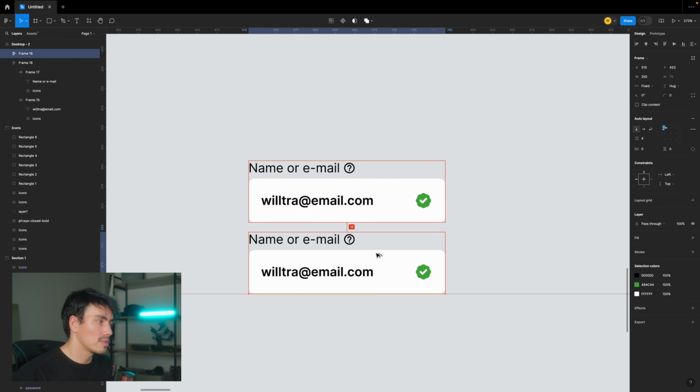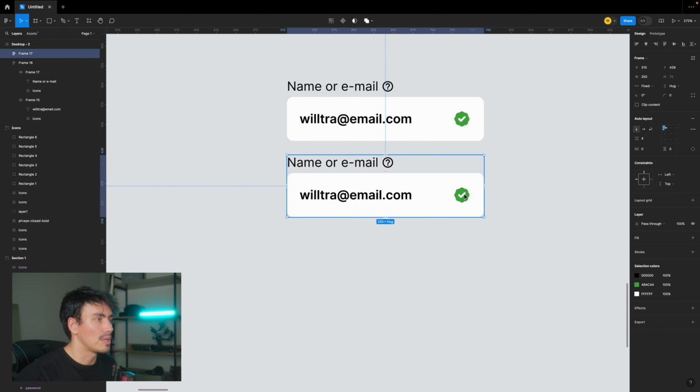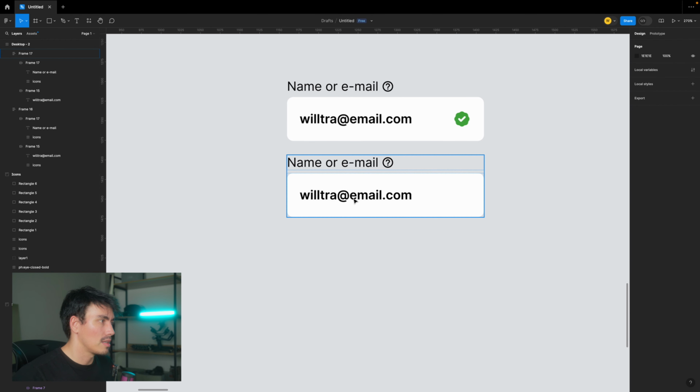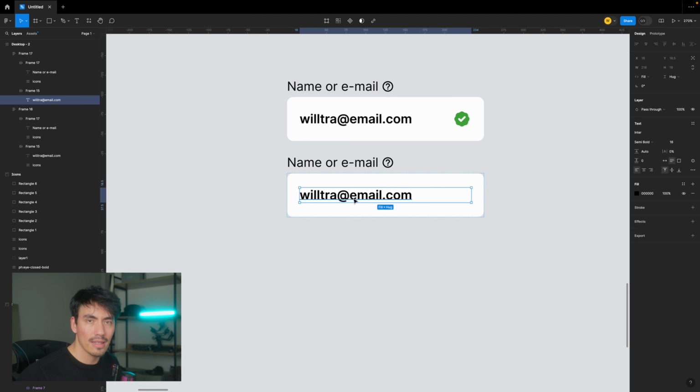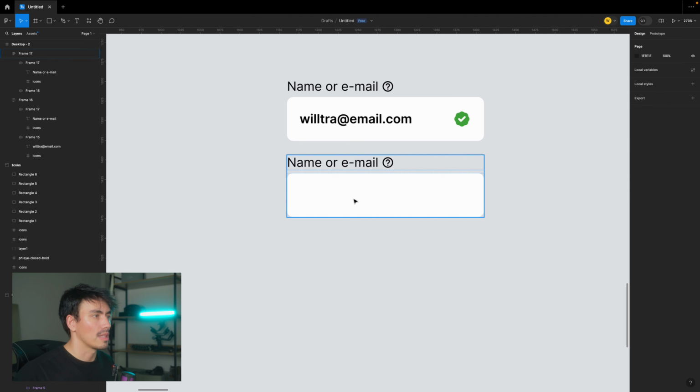So we can have another state for this field where we can remove this, and let's say the person didn't put anything here. So we can have something like this. So the field is just there. Because the name on the label is very descriptive, it doesn't need too much explanation in a placeholder. And if you don't know what a placeholder is, it's basically a text in gray, usually, that helps the user, together with the label, to understand what he has to input there.